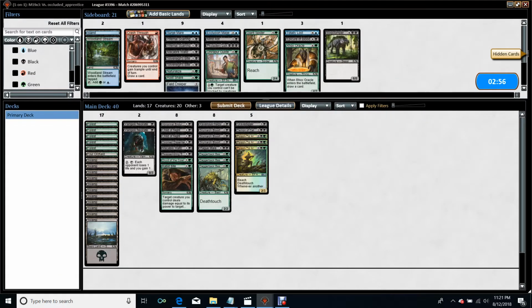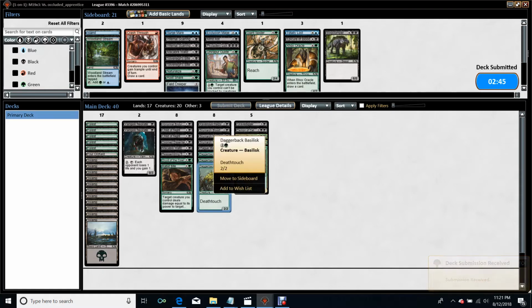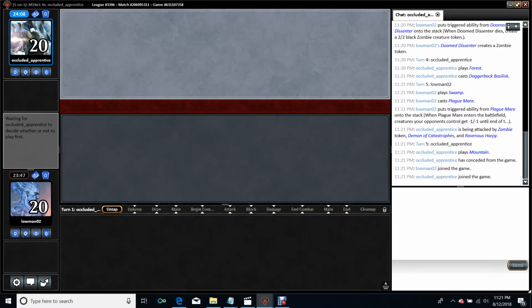Alright, green-red. Well, I think I like my chances against green-red. They're probably going to have some red removal for the Poison Tip Archers, but Poison Tip Archer is very good against green. Daggerback is good in the green mirrors, you know.